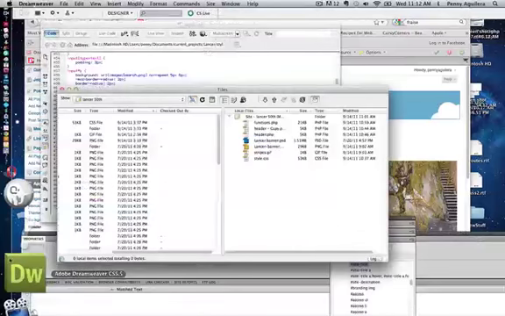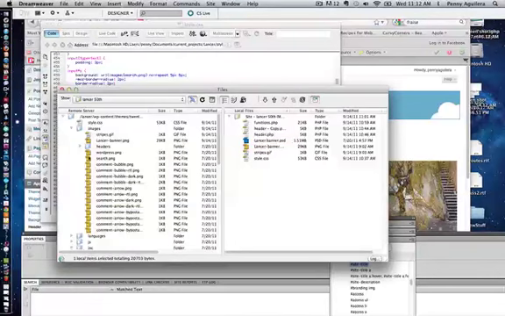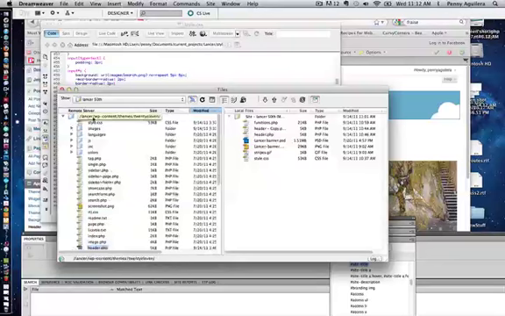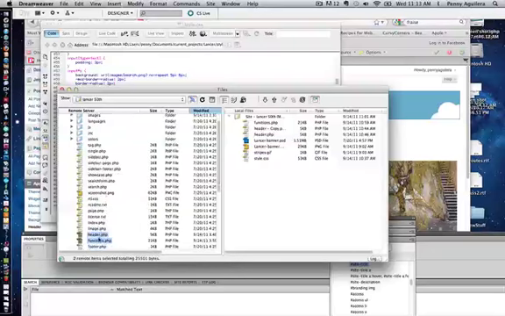Where that piece of information lives is in a file called functions.php, and that functions file lives within your theme. Every theme has its own functions file. So whether you are just using your simple FTP or you are using Dreamweaver, one way or another you need to have access to the functions.php file. Now I've already found my functions file. I have downloaded it and here it is ready to go.